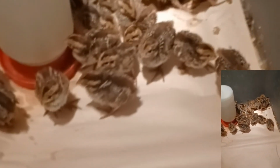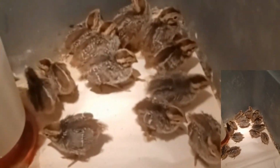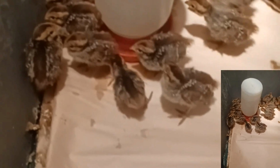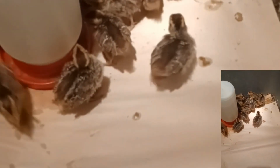Well, here they are in the brooder. And let me tell you what, they're messy. They are messy. And they tend to eat a lot too. People say they don't eat that much, or so I've heard that. No, even little baby ones eat a lot. So I'm finding out. But aren't they just adorable? Have their food thing in there right now, but that probably is what they're searching for, something to eat.